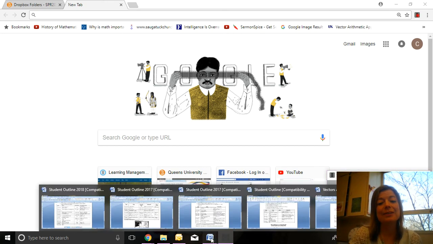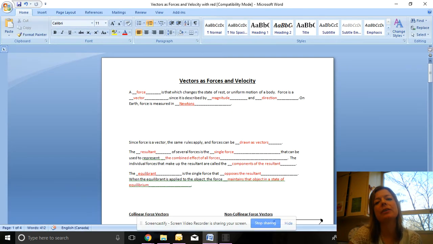Hi class, today we're starting chapter 7 and we are learning about vectors as force and velocity. Those of you who are more familiar with physics, this will be mostly a review for you. But chapter 7 is all about how we can apply vectors to different things in the real world. So this is kind of our start. I put force and velocity together today for you guys. This is mostly an application of what we have already learned.